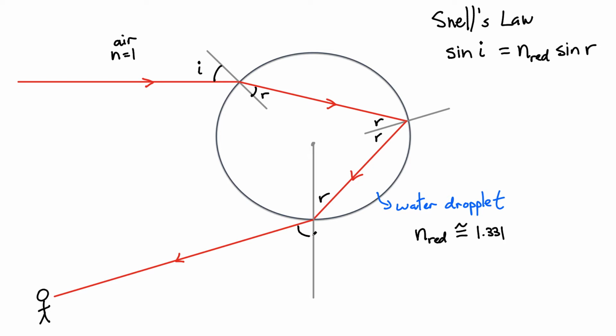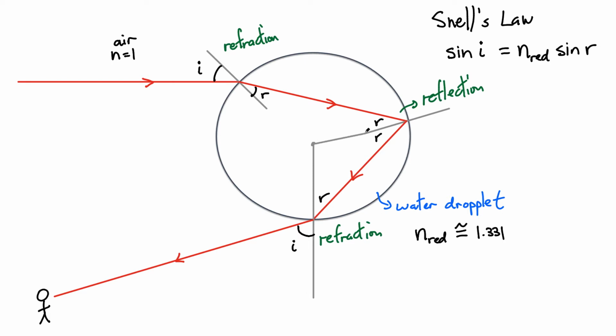Now, over here, we're going to also have the angle I. And this is what it looks like. So what we have here at the different interfaces is something like this. We have refraction, which happens at the first surface. We're going to have reflection down at the surface away from the sun. And then when I exit the water droplet again, I'm going to have some more refraction, which is the bending of light according to Snell's law. And this is what happens. And now this light is going to enter my eye when I'm looking up at a specific angle. Okay, so this is what our diagram looks like.